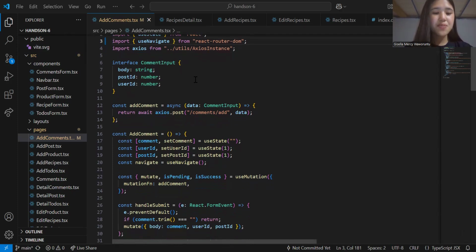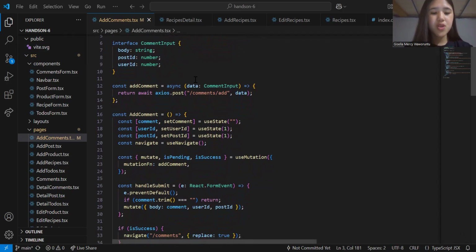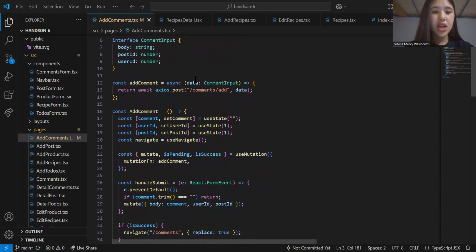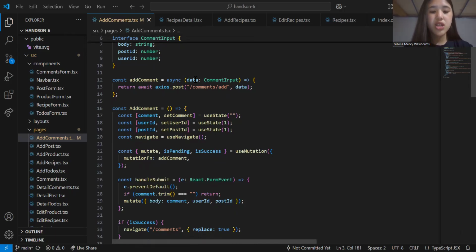We define three pieces of state: comment, user ID and post ID. This will hold the comment text, the ID of the user, and the ID of the post to which the comment belongs. The mutate function is created using useMutation, which will call our add comment function to send a post request to the server.